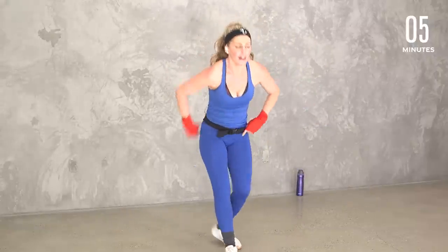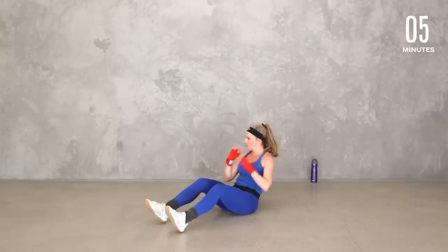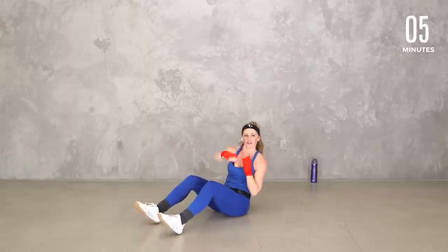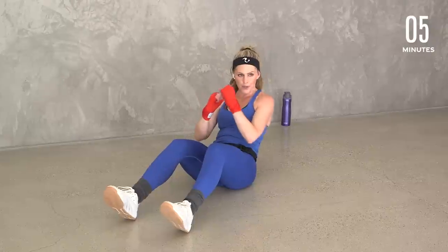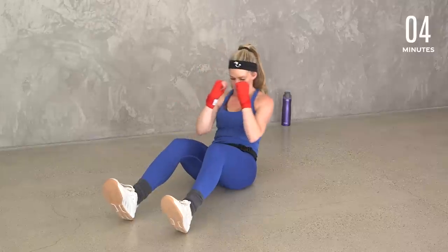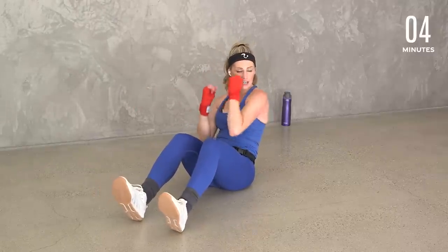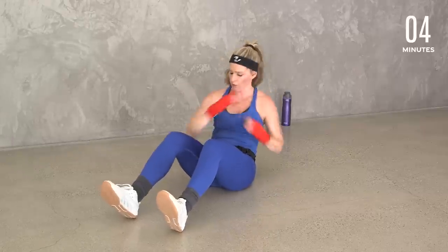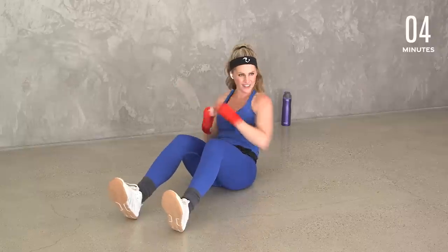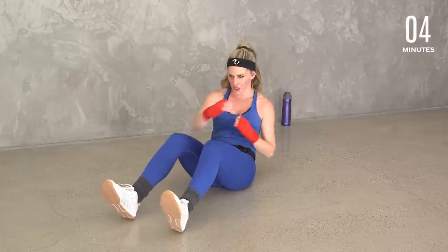Take it down to a seated position — this is all we need right here. Punch and back, punch. If that's not right for you, keep it seated or take it standing. Just a little bit of core — we won't do too much. You can get more from my other core videos. You got eight, seven, six, five, four, three, two. Hold it here if you can — punch, punch, punch. Keeping it controlled, not all over the place, keep it tight. Eight, seven, six, five, four, three, two — relax.